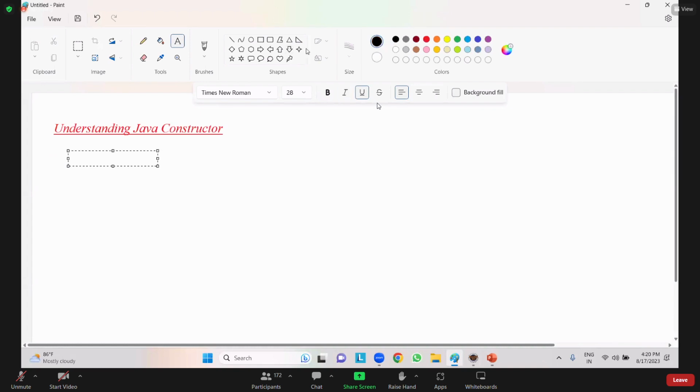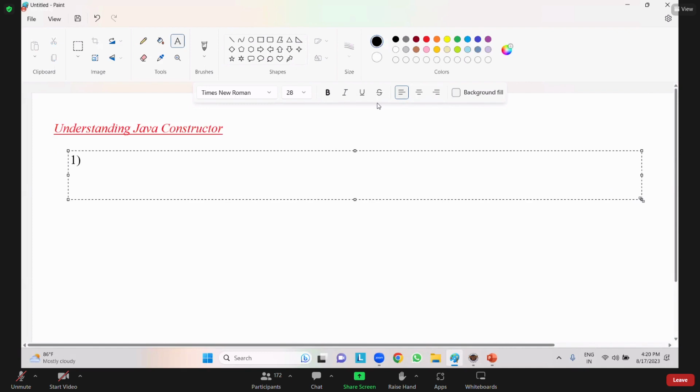First point. Java constructor is used to initialize a class object.